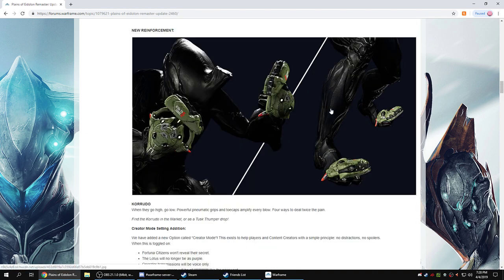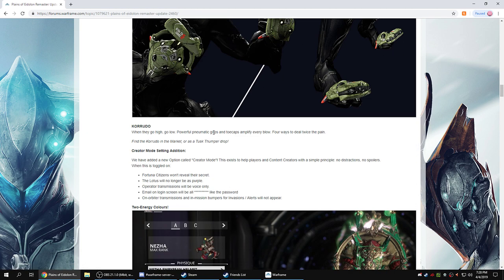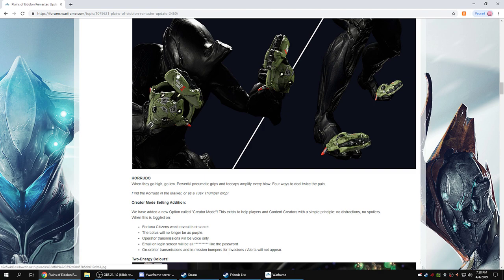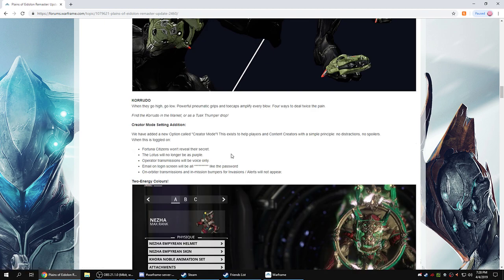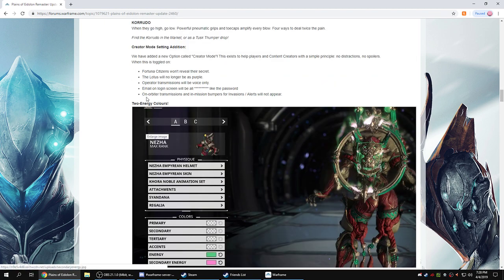Moving on. New weapon. Cool. It looks dope. I wonder what the stats are. Can't wait to go ahead and check that in. It looks like it's just impact off the top of my head. Maybe slash. They look cool. Just nothing too crazy. Creator mode setting. We've added a new option called creator mode. Help players and content creators with a simple no distraction, no spoilers mode when this is toggled on.